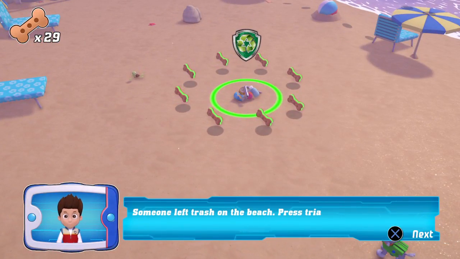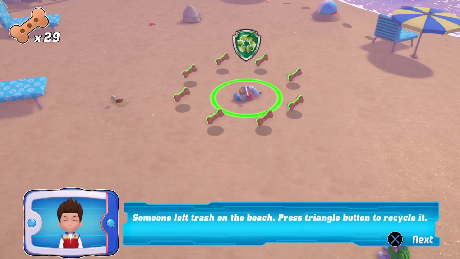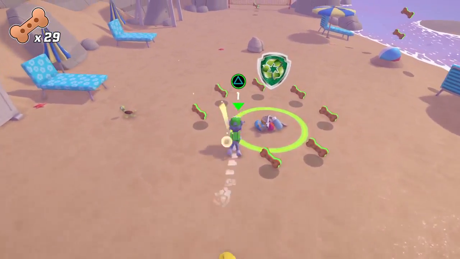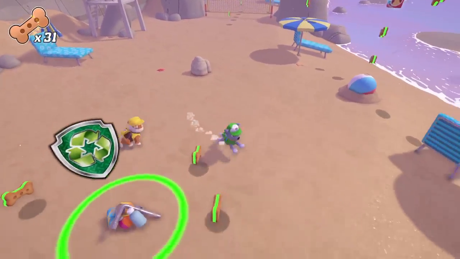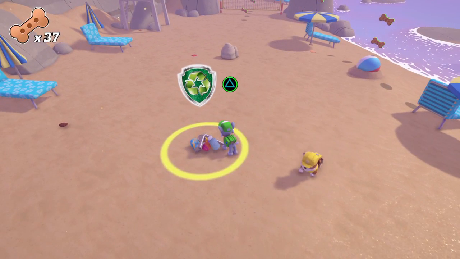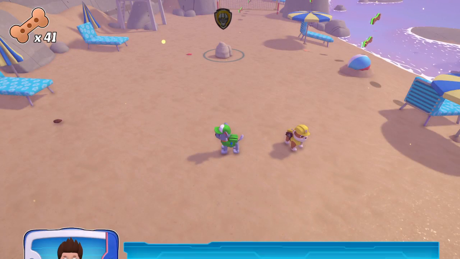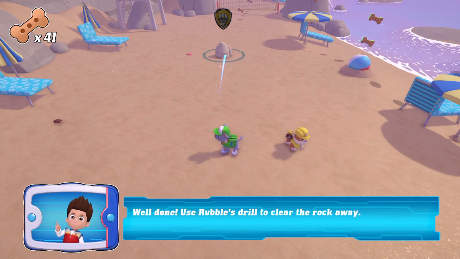Someone left trash on the beach. Press the triangle button to recycle it. Someone left this. Let's press the recycle button, guys. 1, 2, 3, triangle. Well done, guys.